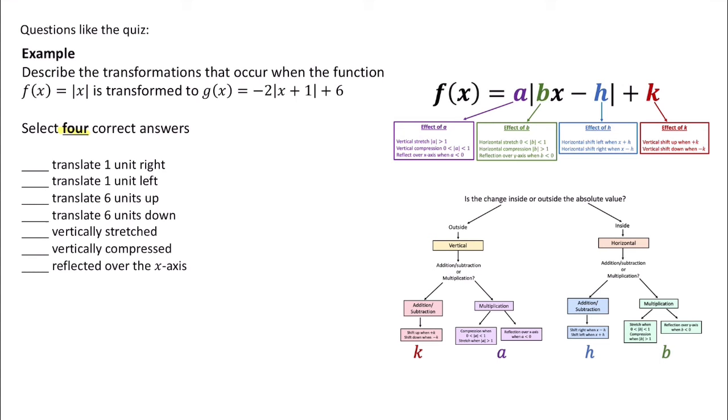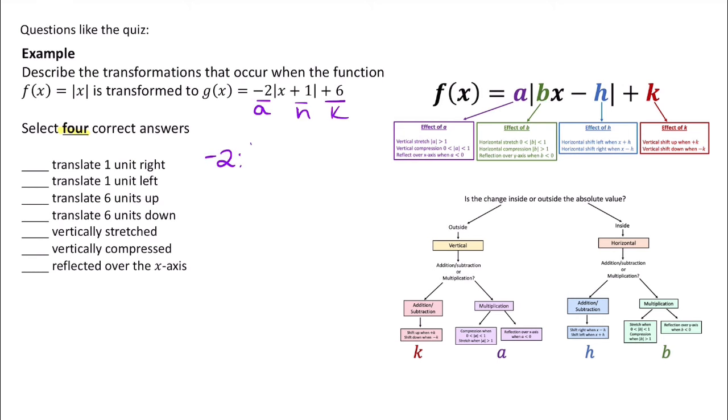So what I do is I just set this problem up just like we would normally do on every other example. So I know this is A, this is H, and this is K. And then I describe the transformations in my own words. Okay, so I just do it like we've done every other problem.